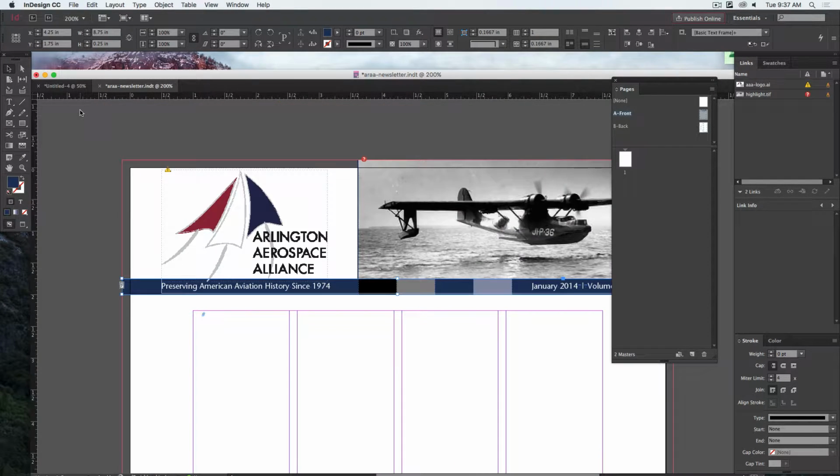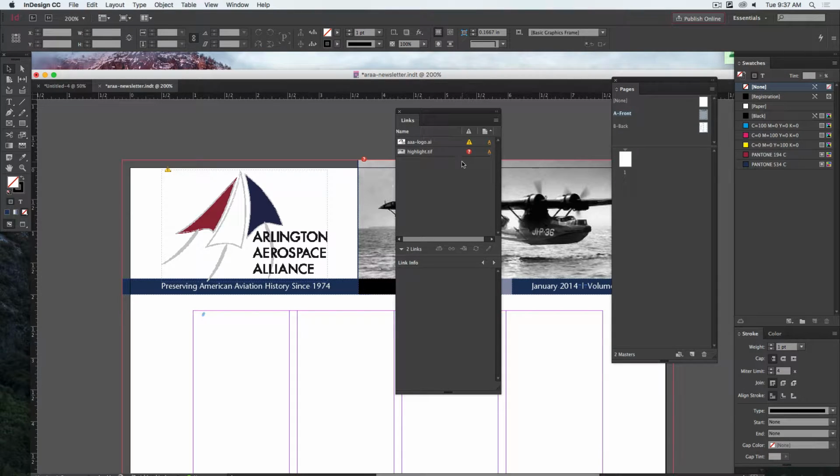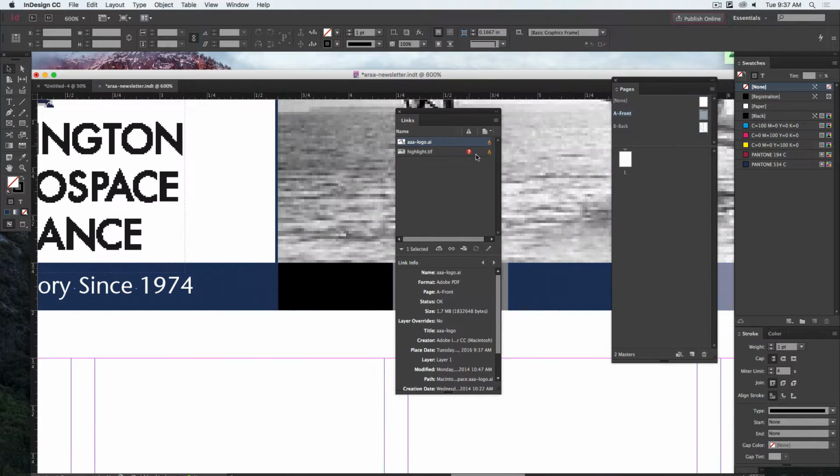If I look at my images, you can see where my links are messing up as well. There is a links panel. You can find where everything is used. If it's got the yellow triangular one, you can simply double click on it and that will update the modified link. In other words, it's been changed up somehow.